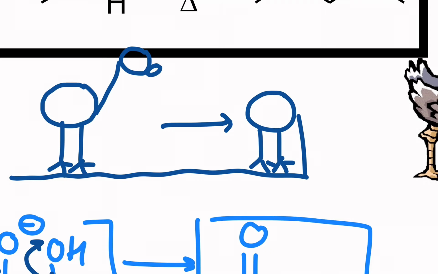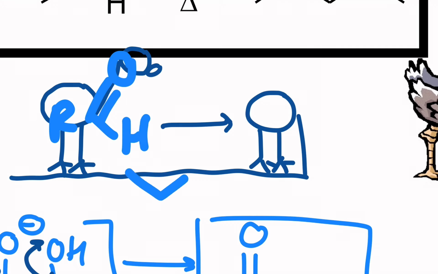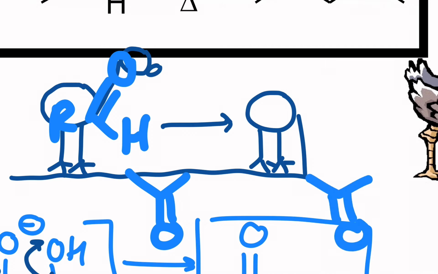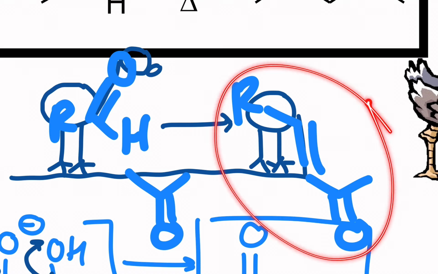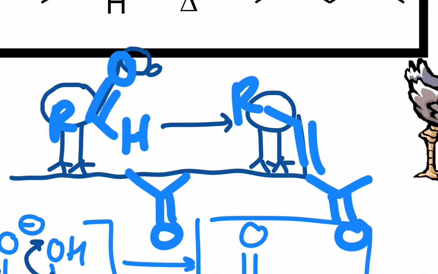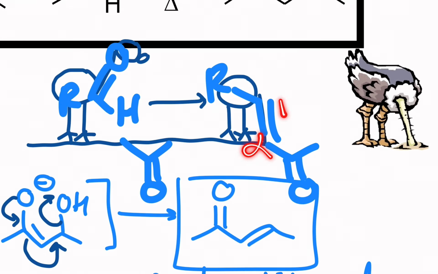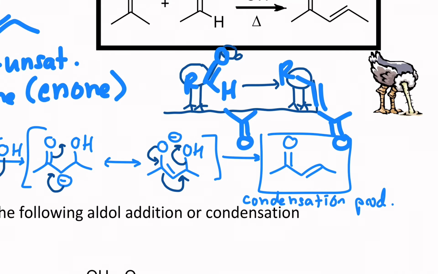So if we imagine that our ostrich is an aldehyde, and the ground is our ketone, the product sort of looks like the ostrich stuck its head in the alpha carbon of the ketone. Just turn this ketone upside down and form a bond right there between the carbon-carbon bond, and that's how you get your alpha beta carbon. You don't have to like that rule, but it's a trick some of my former students more or less invented, and they even called it the ostrich rule. So I pass it on to you.